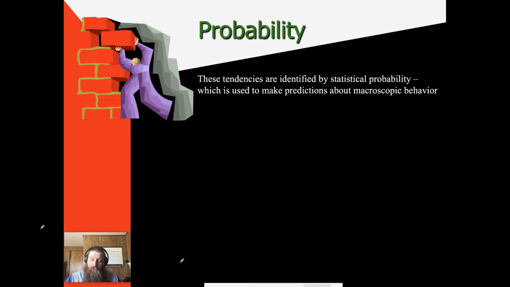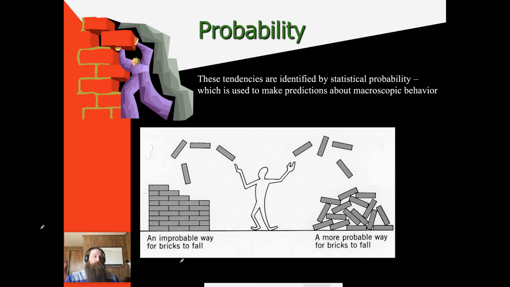So I talked about statistics a minute ago. I talked about probability. And basically, let's look at this in terms of a macrostate instead of a microstate. If I have bricks and I just throw bricks over my shoulder, which of these two pictures is obviously the more likely way for things to fall? Hopefully you know that it's going to be this one. This is more likely. There's only one microstate where I get this wall. So over here, W equals 1. But on the right, I have many, many different microstates. W is approaching infinity.